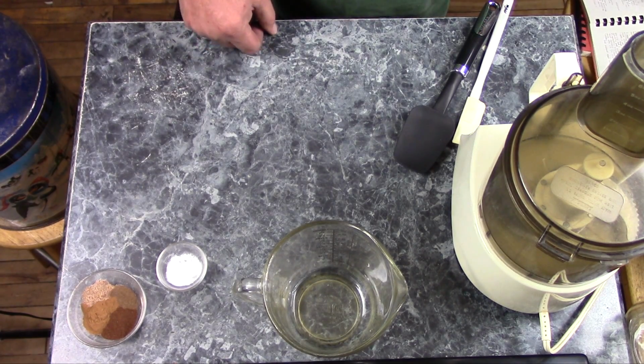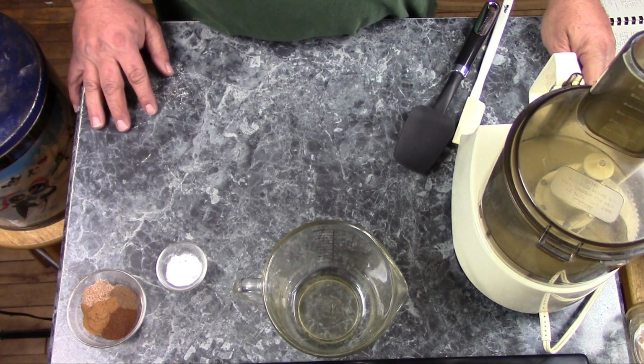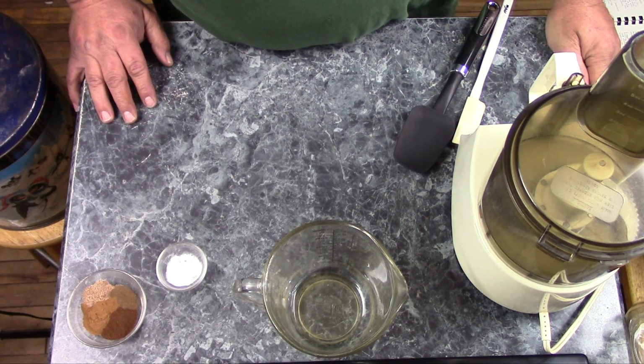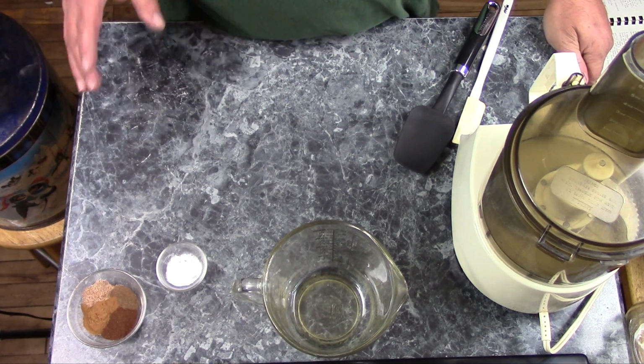Now, whenever you come across a recipe that says bake in a moderate oven or a slow oven, it's an old recipe because those terms were used for wood cook stove ovens.